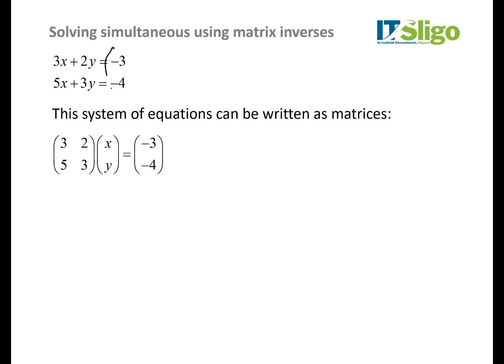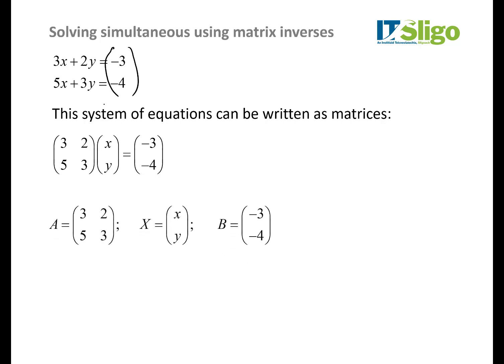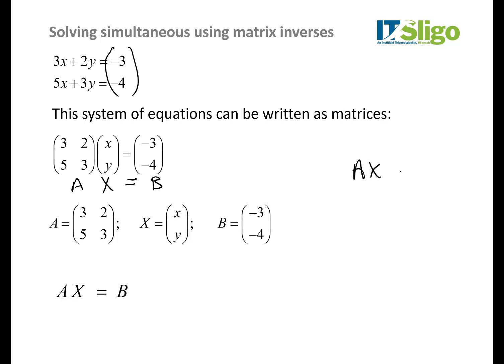Now the answer then becomes its own little system of matrices like this. So we've got 3 matrices. We have A, the first matrix. We have X, the matrix of unknowns. And then we have B, which is the matrix of our answers. And they can be written like this. Now, I'm going to tidy this up on the next slide. But what we're simply going to do, guys, we have AX is equal to B. So this will be written a bit neater.